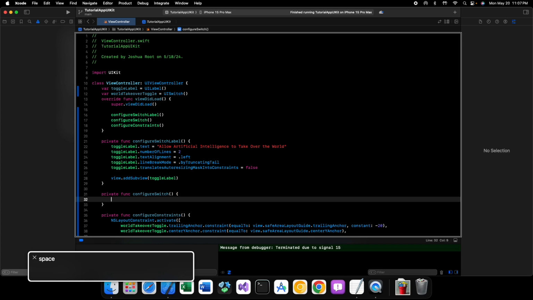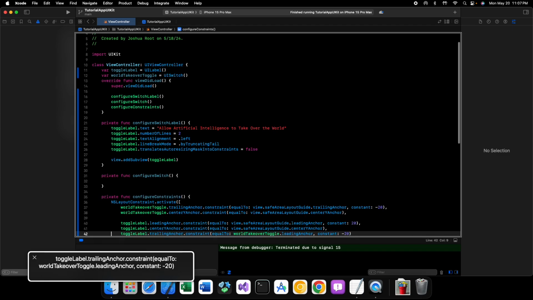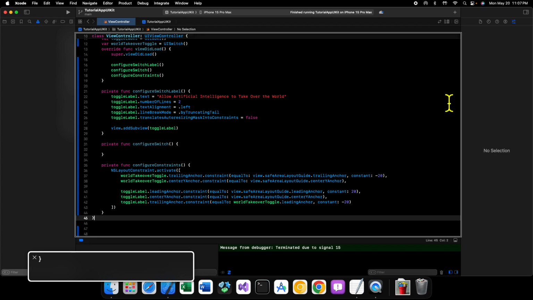And let's go ahead and configure our toggle switch. I'm gonna kind of give this a little bit more room on screen here.